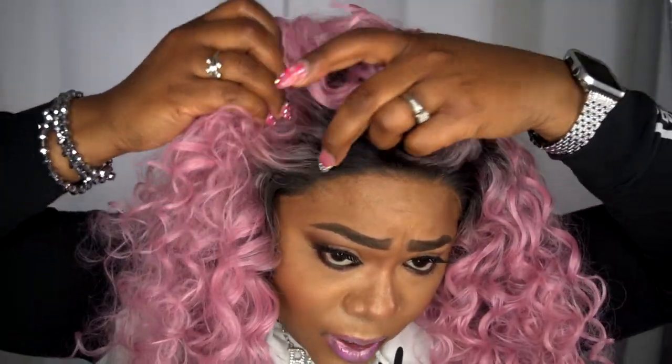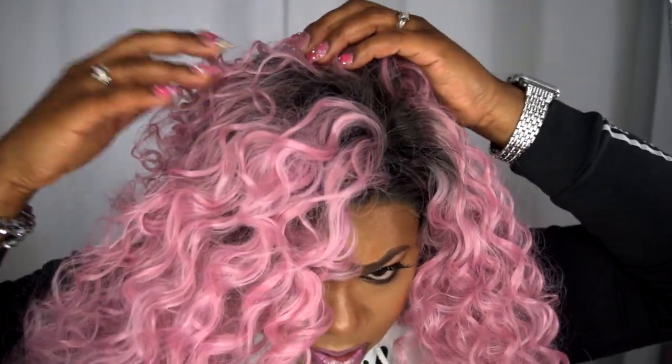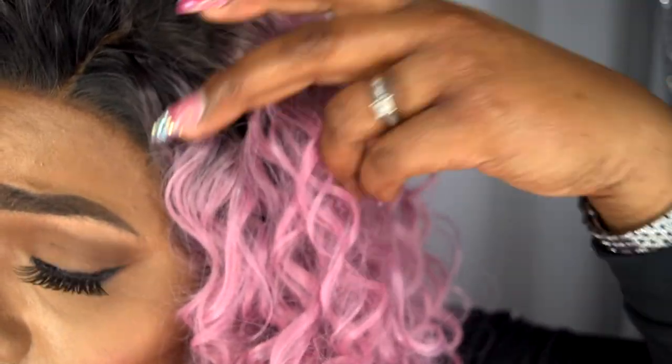I'm not too sure how the back looks — sometimes the wig has a cap showing through. So you guys tell me when I do my 360. It's snug, it's big head friendly — super big head friendly. You do have about two inches of parting space on either side. The density is pretty good. It's dark rooted pretty much at the front, with some through the back but mostly in the front. The ends will lift, as you can see, but the front is pretty much down. So if you want to tack this down or just pull the hair back, you can do that too. The color and texture — it's a curly texture with a cute curl pattern and a nice soft pastel pink. Let me go ahead and give you that 360.